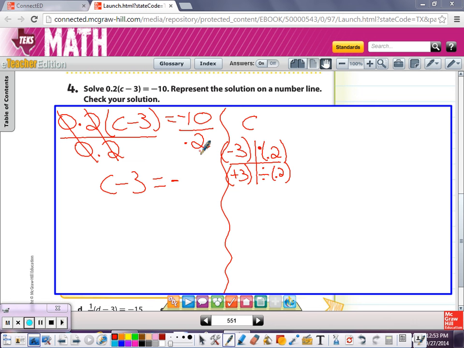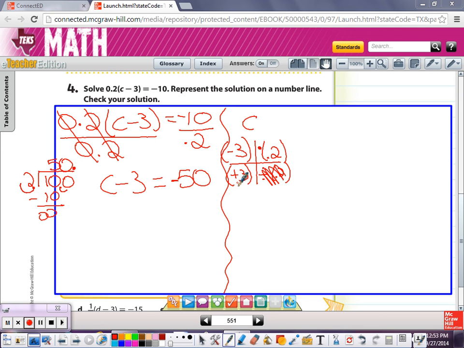Now what's 10 divided by 0.2? Well, let's just do the decimal work. 10 divided by 0.2. We learned previously that we don't divide by decimals, we have to move it over. So I'll move this decimal over once to become a 2. And then the one that was in here that was invisible also moves over one more time, and this becomes 100. All right, so now I ask myself, how many times does 2 go into 1? It doesn't. But 2 will go into 10 5 times. 5 times 2 is 10. I have nothing left over, but I do have this extra 0, which just travels on with my answer. So now I know I have a negative 50 over here. I took care of this first step. I took care of the division.